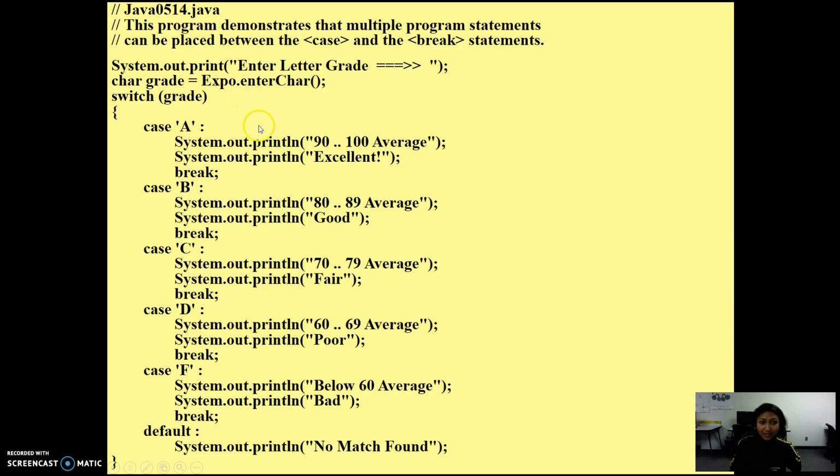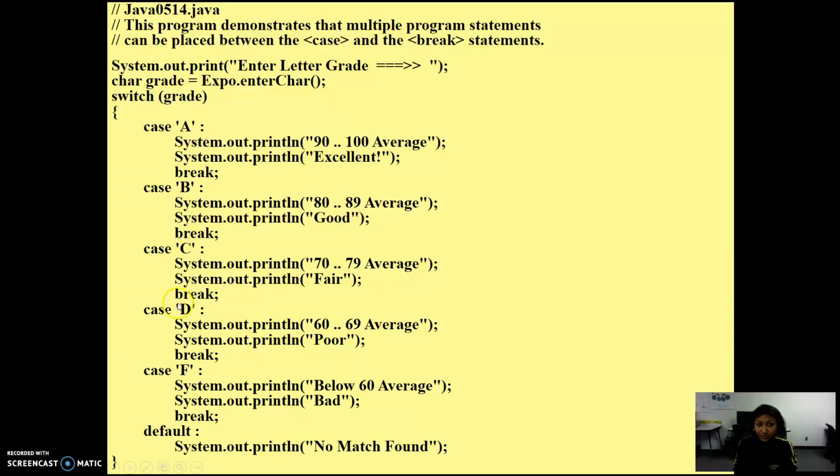So let's look at this one again. Now this is how I want you guys to be following your formatting for switch, okay? I don't want you guys to be writing things in just one straight line over here. That's very, very hard to read. So this is how it will look. Switch, simple bracket, your character variable, then for your different cases, your character constants, and under your case statements with an indentation, you guys will type in your printout statements. And here you can type in multiple statements. Previously you just saw one statement, right? But you can type in multiple statements and then put your break. But the break is important.